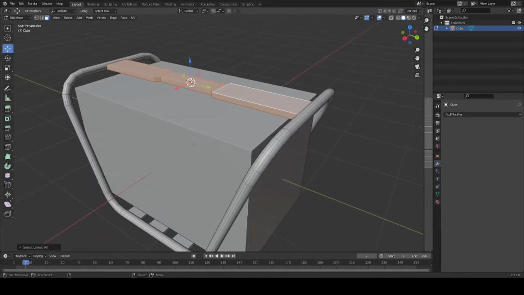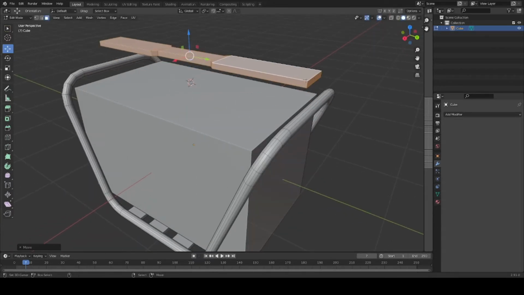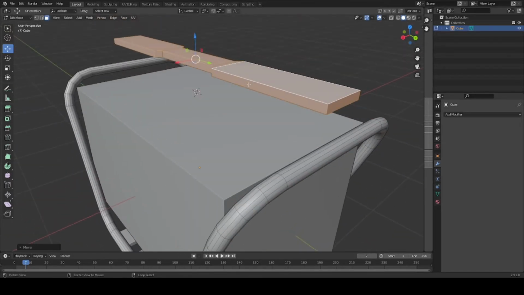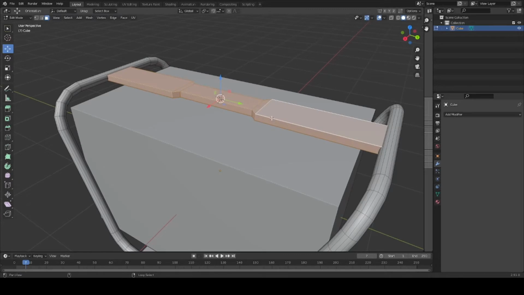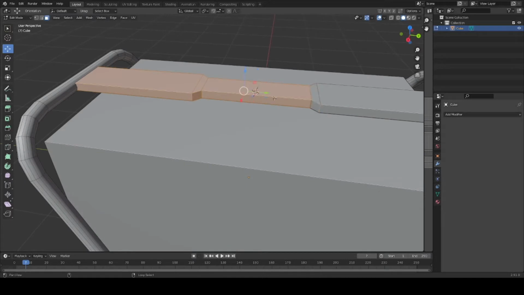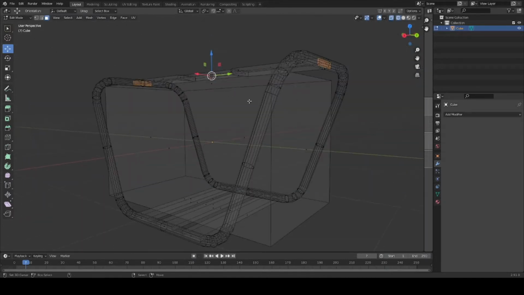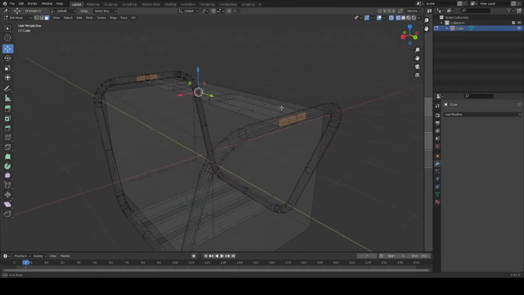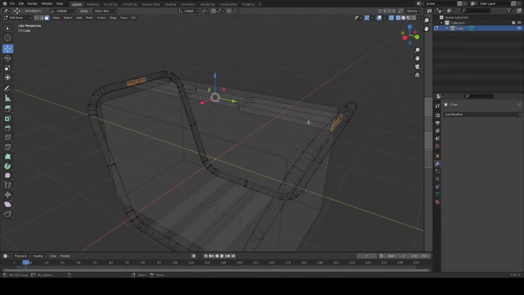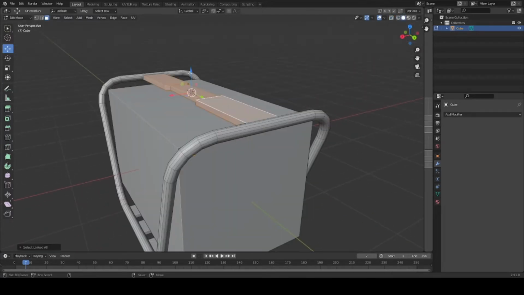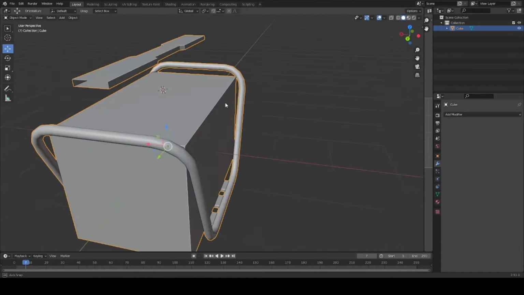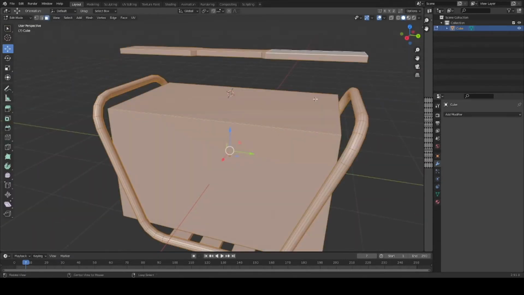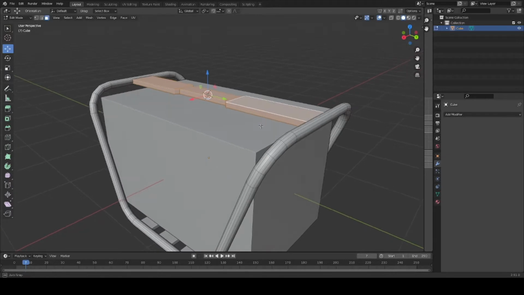And now what you want to do is get rid of these faces because that's just unnecessary for the end result. You could hold Shift Alt and then right click on these faces and it'll select all of those. And if you hold Z and go to wireframe, you're only selecting those faces that will never be seen again. You hit delete and you delete the faces. And now those faces are gone, because nobody's ever going to see those, and that's just extra detail that you don't need on the model.